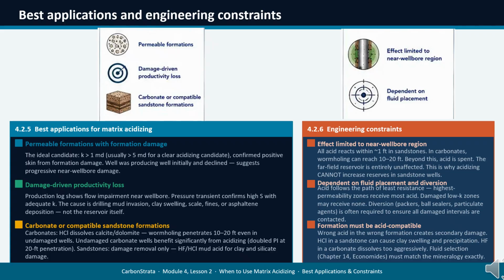Acid does not spread evenly, so some zones improve, others may not. Third, compatibility. Wrong fluid. You create damage instead of removing it. Now connect both sides. Left side tells you when to use it. Right side tells you how far it can go. If your expectation crosses that boundary, the issue is not execution. The method itself is wrong.